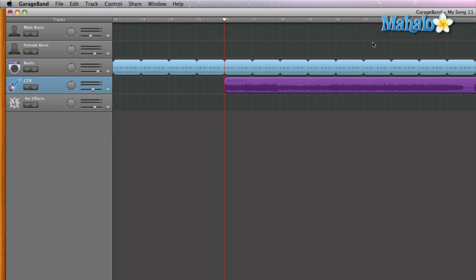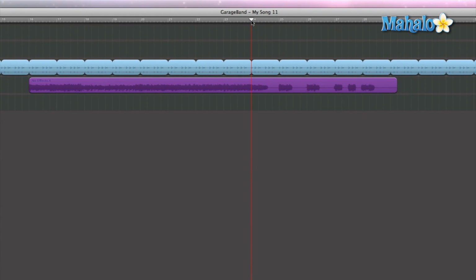So then I can just slide over to 24. And then this time I'm going to hit Apple T. Boom, makes the cut. And remember, this is the good audio part. So let's go ahead and select this part, the junk or the excess at the end that we don't need. Hit delete. And then there we go. We're left with our good cycle.